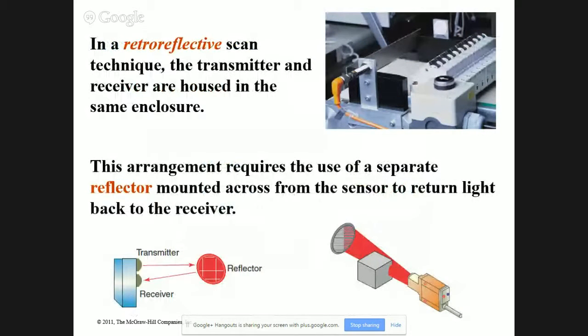Now, we also have retroreflective. We looked at those. We hooked those up. They got a little reflector in there. Okay. A lot of our photo eyes can either be light operated or dark operated or both, depending on the setting. Light operated, as the name suggests, when the light shoots out and bounces back some way, or it's sent in, it activates. When it's dark operated, it activates when it doesn't see the light come back.